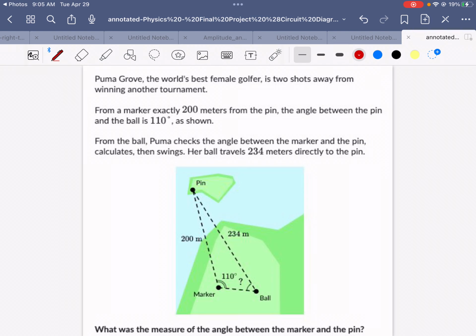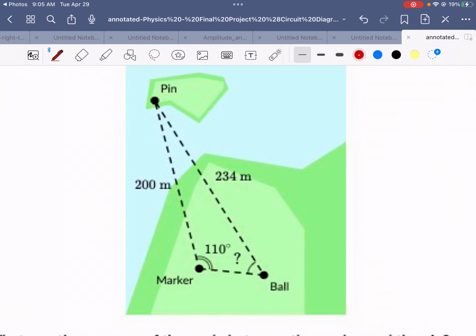So now I'm just going to look at this picture, okay? And luckily, they give us all that we need to know. So we have this crazy triangle, and we want to know this angle between the marker and the pin, right? So they're telling us which angle they want, but what they have given us is two sides, and you'll notice we do not have this enclosed angle. We don't have this. We have this one. So I want you to think about this. Whoops, I'm going to just drop my pen. I'm going to erase that.